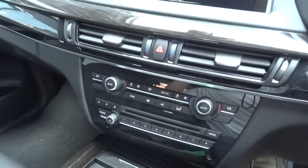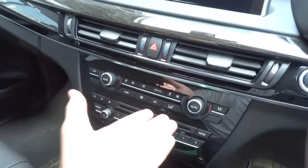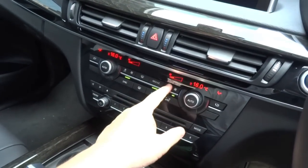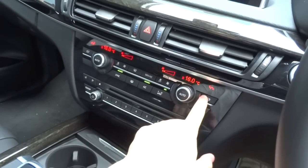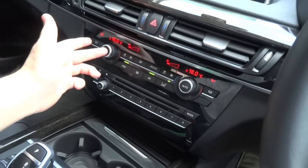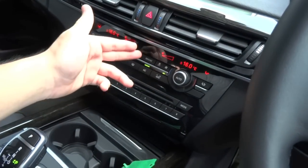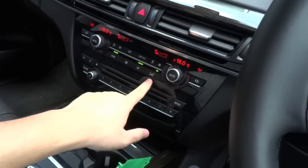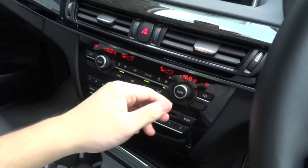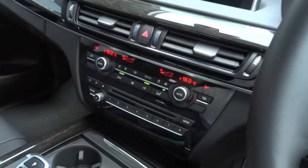The X5 xDrive35i does get a quad zone automatic climate control system as standard. All of your front controls are located right here. It is quite simple to use. You do have your fan speed, temperature, automatic and different modes for the driver's side, and the same set of fan speed, temperature, automatic and different modes for the front passenger side. Apart from that, you also do have your front and rear defrost, maximum air conditioning recirculation, as well as sync. Sync means if you have it turned on, the driver's side will control all of the controls, but if you turn it off, each side will have their own individual controls.